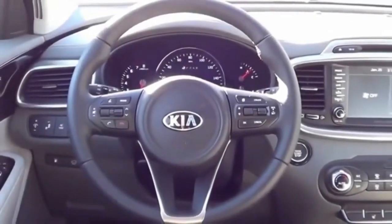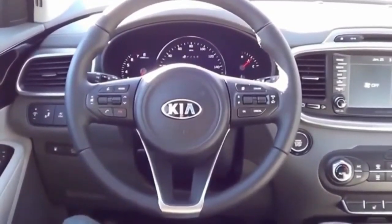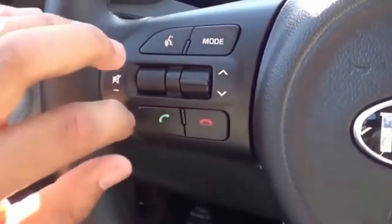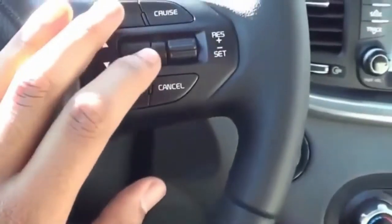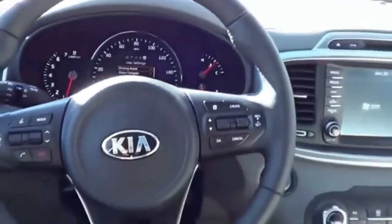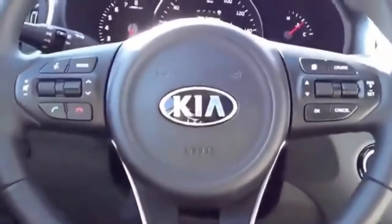Now, I wasn't really a big fan of the last generation in terms of its steering wheel design, and this is a much better steering wheel. It's much more modern looking, and I love the controls on it too. And I love the grip the steering wheel has as well. Coming to the controls, of course, you have all of your basic controls, like your Bluetooth phone controls, voice recognition, and your steering wheel mounted audio controls. Then over here, you have your cruise control buttons, and this button right here controls your TFT instrument cluster, which I'll get to a little later in the video. But overall, it's a very nice looking steering wheel. You also have a manually tilting and telescoping steering wheel with a decent range of adjustment.